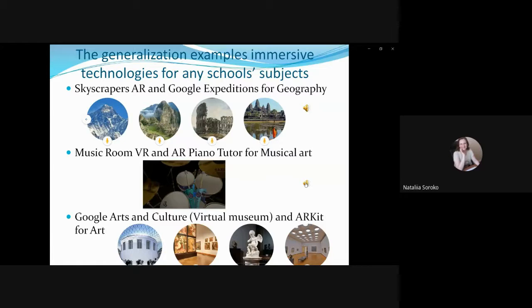Music Room VR and AR Piano Tutor for musical art. Music Room VR is designed as a professional musical instrument, integrated with Bitwig 8-track, the leading expressive audio workstation. AR Piano Tutor recognizes the piano including the notes of its keyboard and determines the three-dimensional position and orientation of the piano in 3D space. This is done with a precision of up to 1 centimeter.